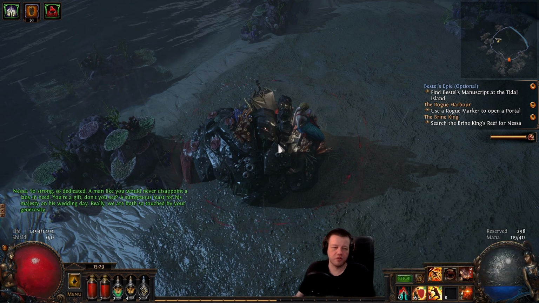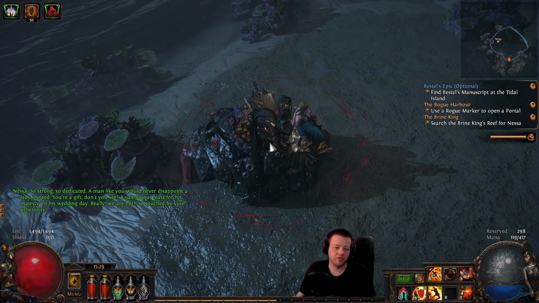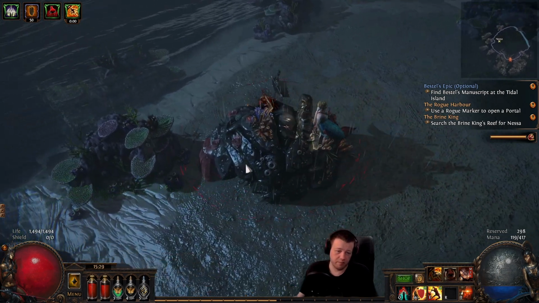Switch to Blood Stance as well, just so we're generating Challenger charges. This is really tedious, this bit.